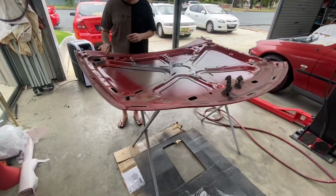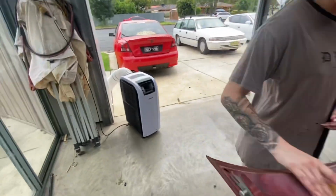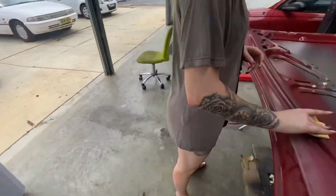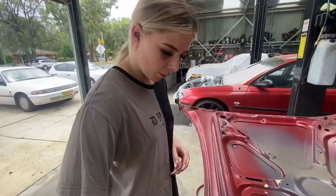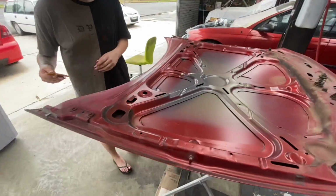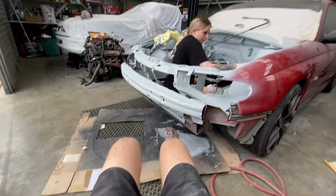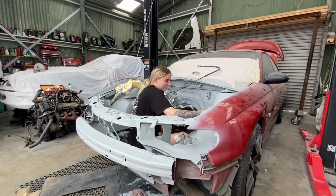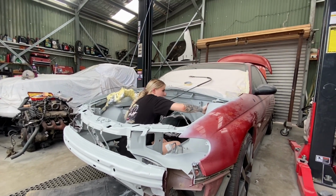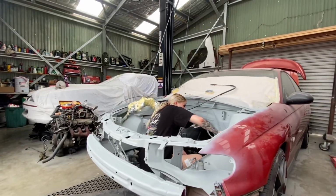So we just got the bonnet set up here on the stand, just sanding underneath it. It's bloody hot, so we got the aircon going, blowing straight on us, but just doing a bit of sanding and getting the shine away, and we might get a bit of an undercoat. So a little bit's changed at the moment. I'm actually sitting here while she's in there doing some sanding for once, so I can sit back and relax and have a nice cold drink while she's in there doing some work.